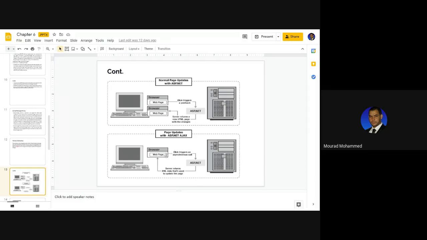So just JavaScript is triggered, and a small portion of the page is submitted to the processor here. And the processor will execute this request and submit back a result. And this response is XML content, and this XML content would hold any kind of data that you think of.